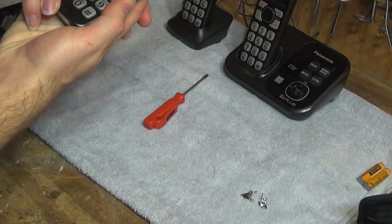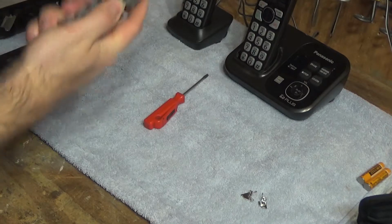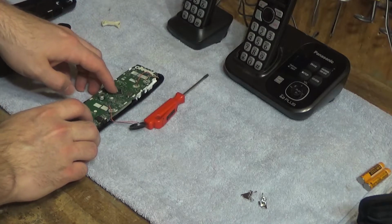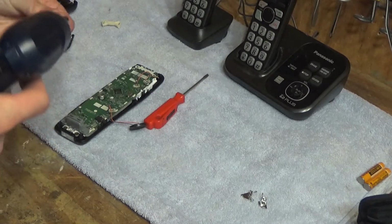Okay, that looks good. Alright, so I'm going to screw this back in place now.